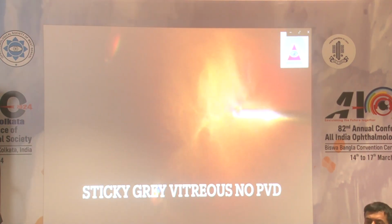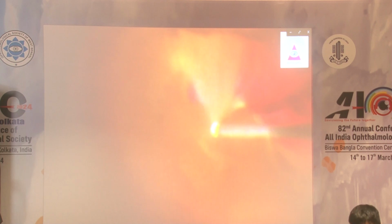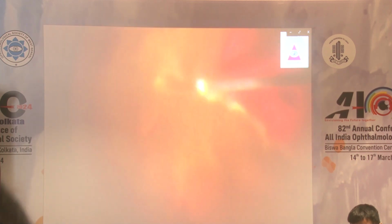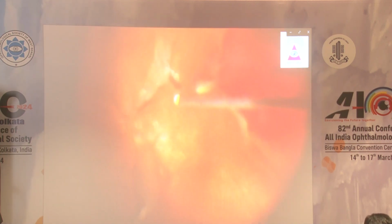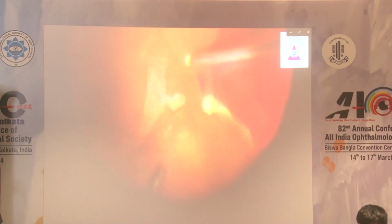The next case is of a sticky gray vitreous hemorrhage, which is a combination of old and new hemorrhage with no PVD. These cases are usually difficult as there is no posterior vitreous detachment and the vitreous is very sticky. Once you start vitrectomy with the cutter and the vitreous is thick and sticky, due to the thickness of the vitreous, the cutters might get blocked, and as the vitreous is very sticky, there are chances you might end up creating iatrogenic breaks or other intraocular complications. In these cases you have to be careful when you are close to the retina.